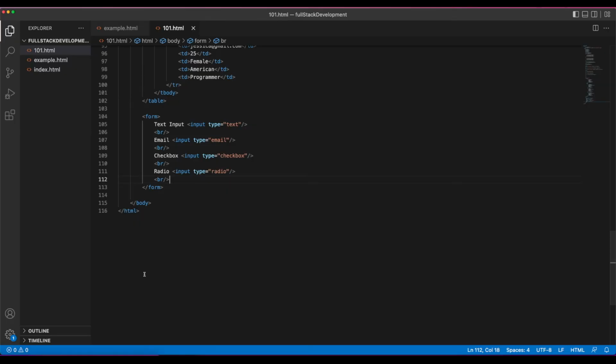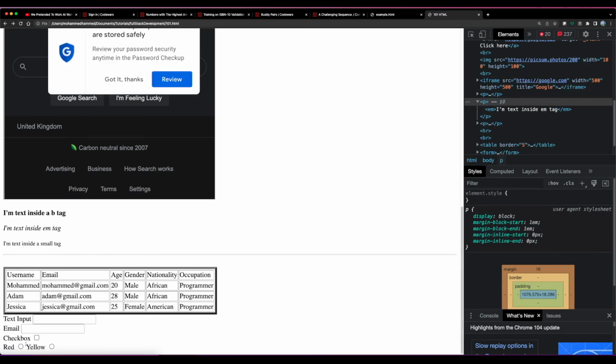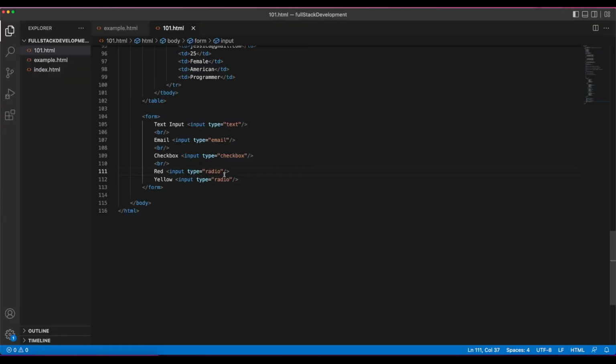Let's do a quick example of yellow, input type radio, and then we'll change this to red, with no new lines between them. So here you've got red or yellow. Usually you pick one or the other, and the way you would do that is you would give these radios the same name.